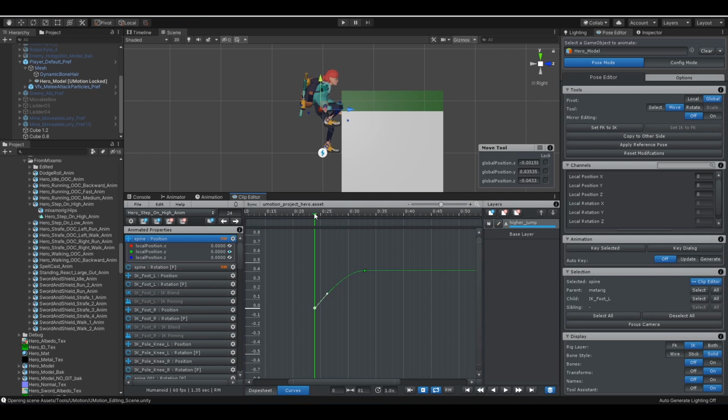But let's see what happens if I do this. I might even want to have her go down a little bit more here. Huh. Let's give that a try. Like so.